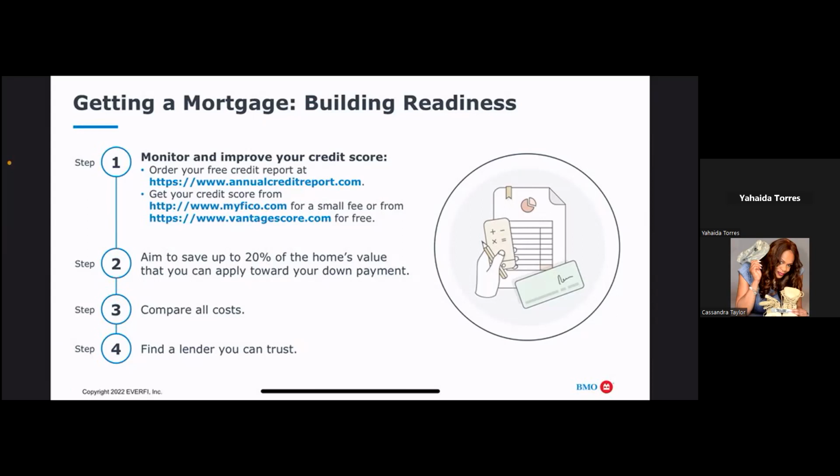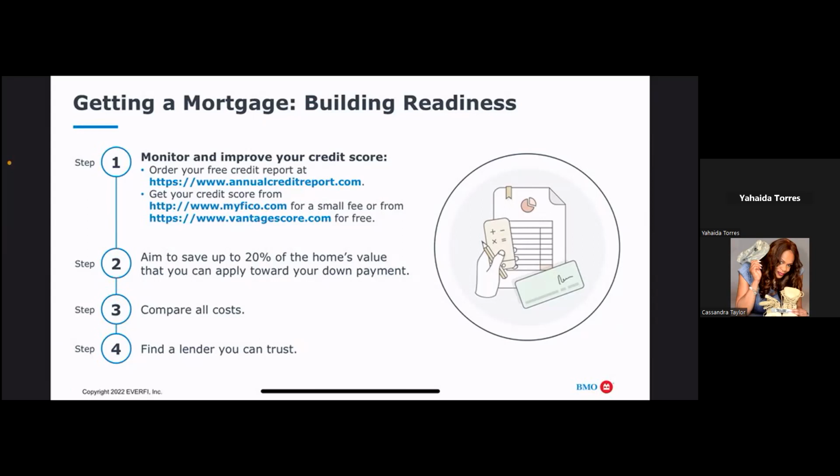And then you want to make sure that you find a lender that you can trust. Watch out for brokers or lenders who might want to offer you loans with interest rates that are going to increase more than you're comfortable with over time. So if you do choose an adjustable rate mortgage, you need to make sure you fully understand how it works and understand that your interest rate will change.